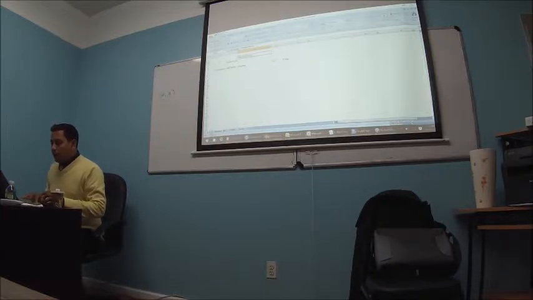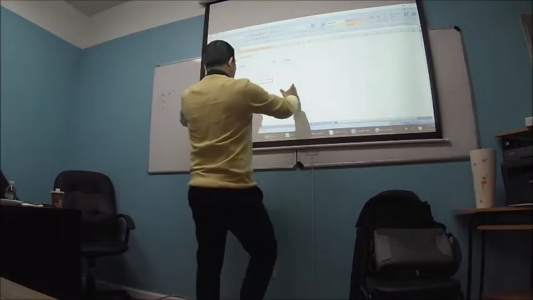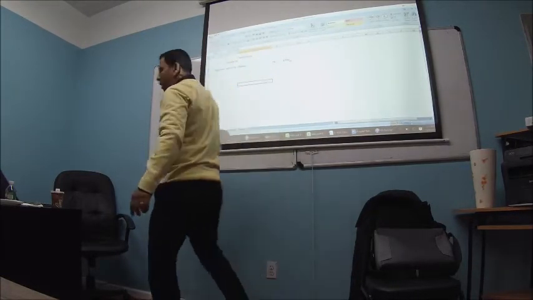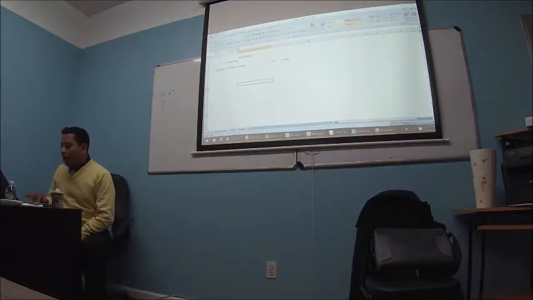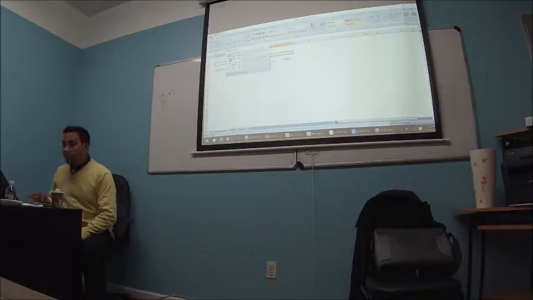Now take a look at something. The student name should be in the middle of this, right? Because this is my whole column. So how do I do that? You highlight from this column, hold the left button, and drag this all the way to here. Then Merge and Center. You see that? If I use Merge and Center, it comes in right in the middle.